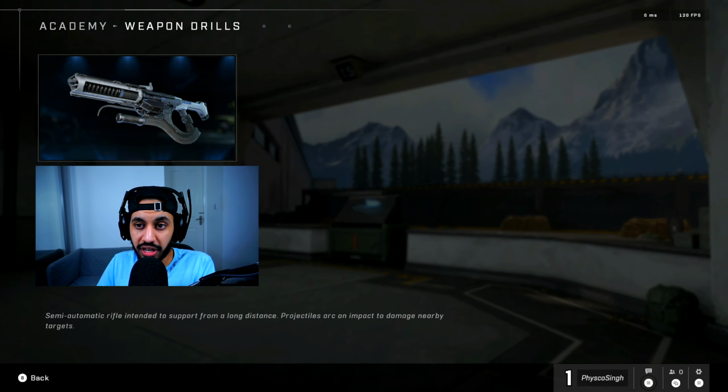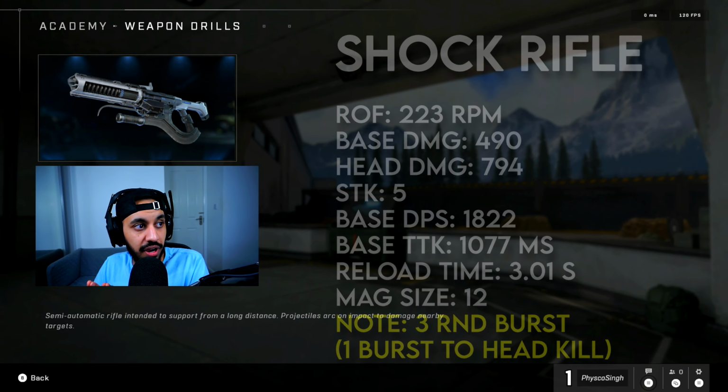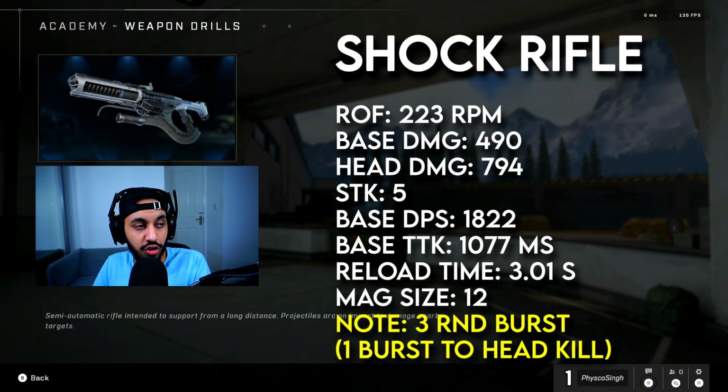Next up we have the shock rifle, which is slightly different to a lot of the other weapons in the game. Now starting off with the base stats, the rate of fire for this gun is 223 rounds per minute. The base damage is 490, the headshot damage is 794. Now the shots to kill, if you're landing only body shots, is going to be 5 shots to kill.